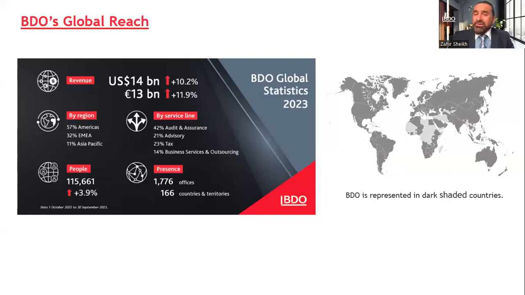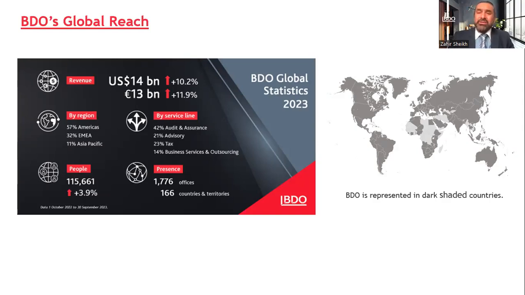We have over 115,000 professional staff. And last year, our turnover for the financial year was in excess of 14 billion US dollars. You can see on the right-hand side of this slide, the map. All of the parts that are shaded dark gray is where BDO has a footprint with established offices. So I'm sure Dipankar is going to tell you a little bit about BDO India. I will talk a little bit about BDO East Africa.